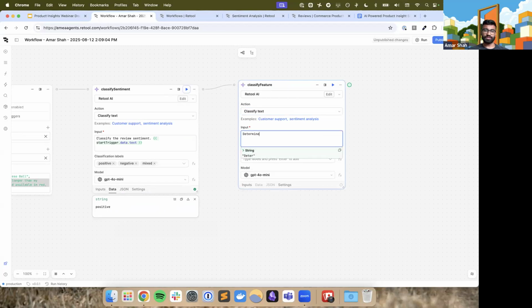And now I'm going to prompt it slightly differently, because I'm going to say determine which product feature the review is talking about. And I'll also give it a failsafe option so that if it can't decide, it can just put none. None of the options are mentioned. Classify it as none. So this will allow us to see which reviews are talking positively about which products and which features are being mentioned the most in our products.